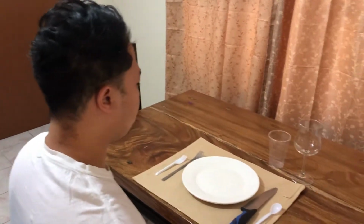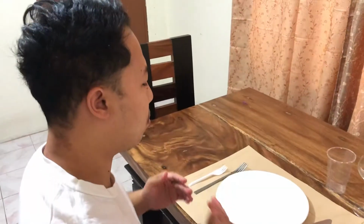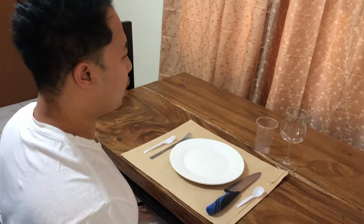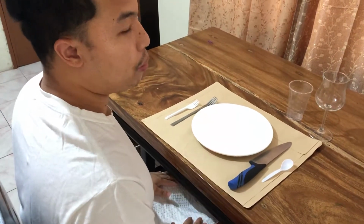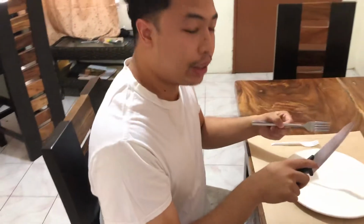And so the next thing is you'll be waiting for your food, right? Before your food comes, you wouldn't want to put your elbows or your face on the table, or show any improper conduct. So while you wait, your hands and your elbows will be down by your lap so that you can be prepared for the food. And once the food comes, a reminder is to wait until the host specifically tells you it's time to eat. So once you get your food, keep your hands still, and as the host gives you the right to eat, you can dig in.